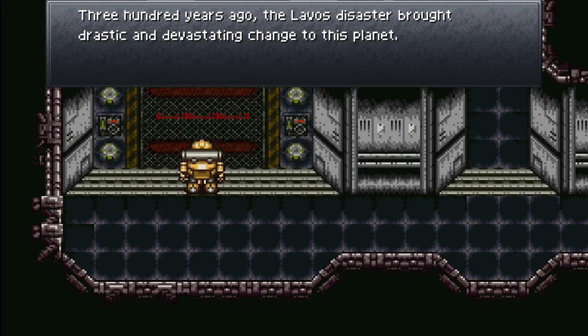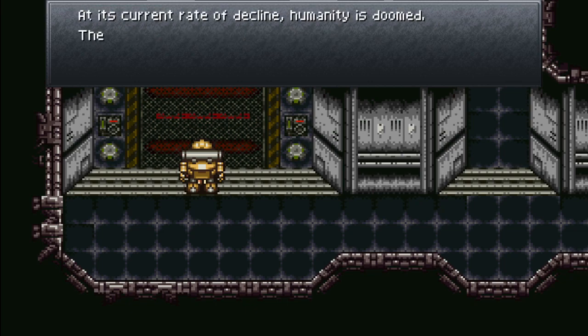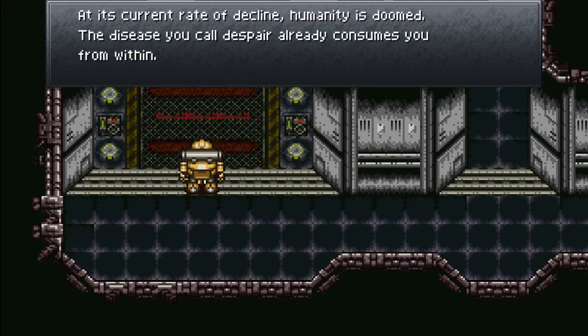300 years ago, the Lavos disaster brought drastic and devastating change to this planet. At its current rate of decline, humanity is doomed. The disease you call despair already consumes you from within.